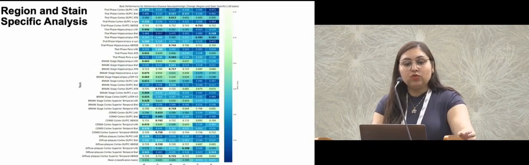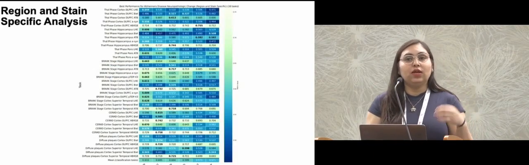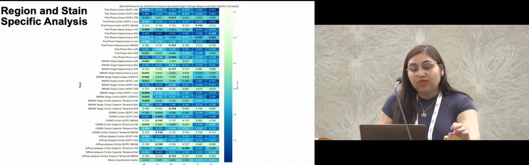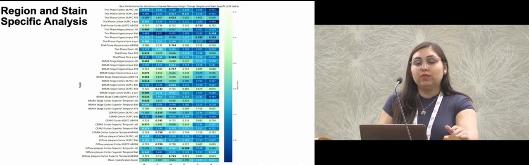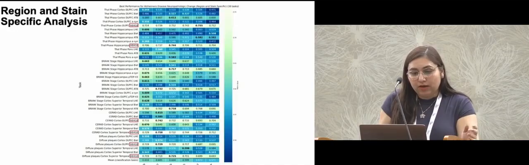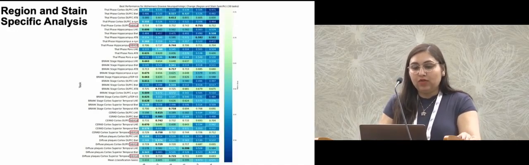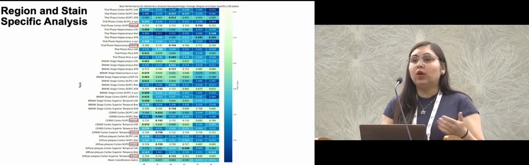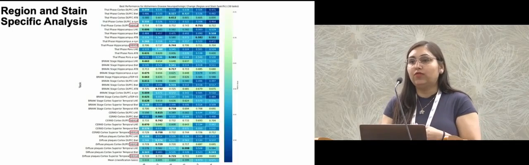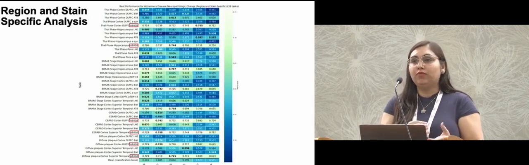We also tried to dichotomize all the tasks we had under Alzheimer's disease and see if there are specific stains which are going to give us better results or are more predictive for specific things. For example, for Thal phase or CERAD score, we found that amyloid beta was giving us better results across all encoders. That was similar to what pathologists see, because they also look at the amyloid beta stain for these kinds of diagnoses.